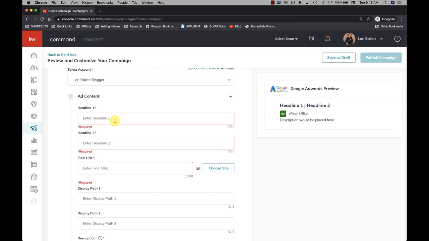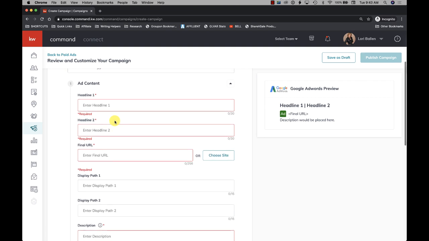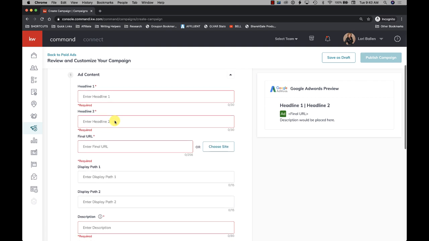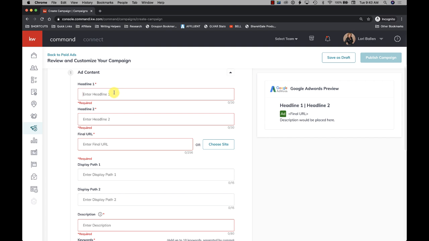And I will tell you that while running Google Ads in Command is easy, you're trading off that simplicity for a lot of the advanced features that you have when you run a Google ad from Google AdWords, such as being able to view the estimated cost per click using the Google keyword tool, looking at other suggested long tail niche keyword phrases and things like that. So you're really shooting a little blind here when it comes to using it inside KW Command. So it's just something to consider.